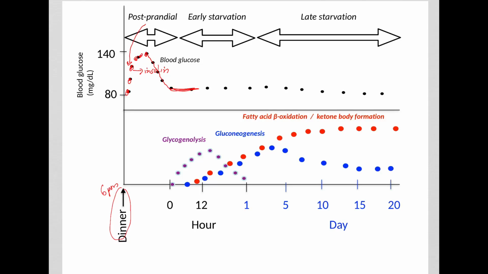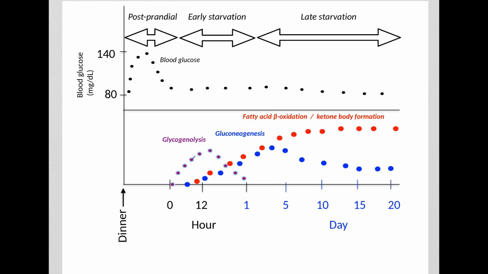So let's say around 10 o'clock or so, you go to sleep, your blood glucose is in the reference range and is slowly going down. And now what maintains your blood glucose? Because now you are in the early starvation state. And as we saw in the previous videos, it is glycogenolysis from the liver. The liver glycogen is broken down to glucose, and that glucose is exported into your blood, and that glucose will maintain the blood glucose levels around the reference range in early starvation.